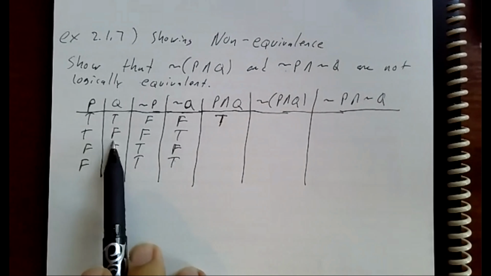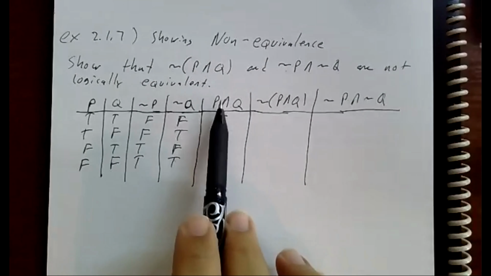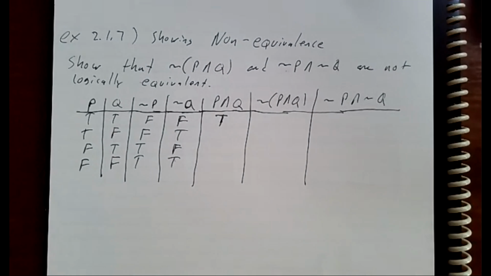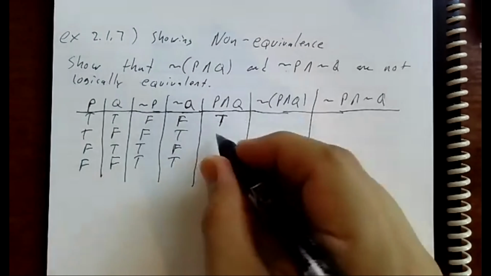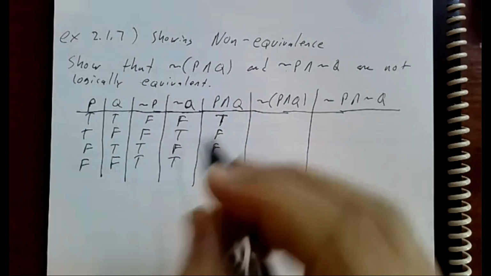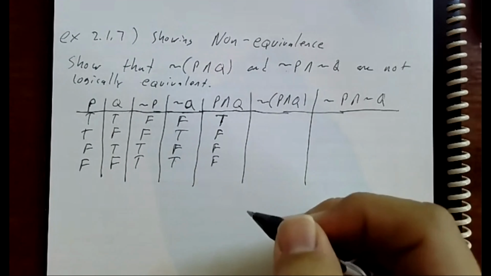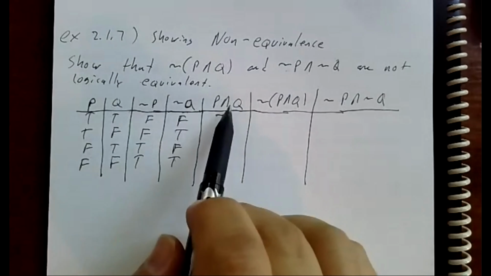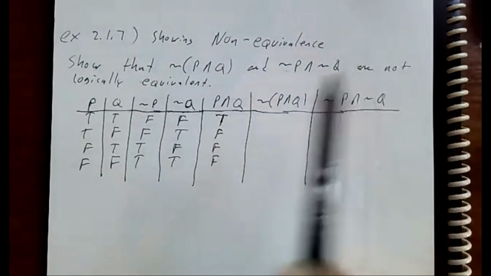Next one is true and false. What do we say about and statements? They both have to be true. That's true. Right, so remember, don't forget, if one of them is false, that's it, it's false. Alrighty, so true and false, false and true, false and false. So really, it's only true when both are true. That's how the and statement works.